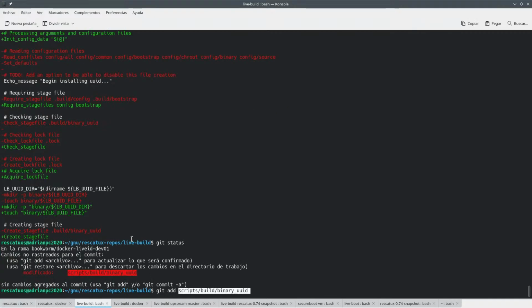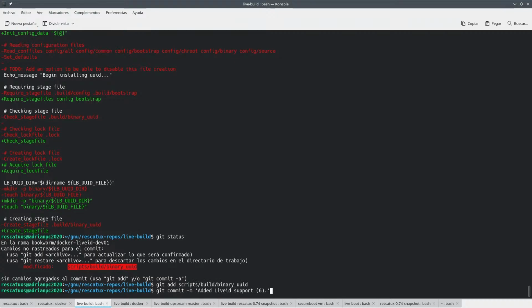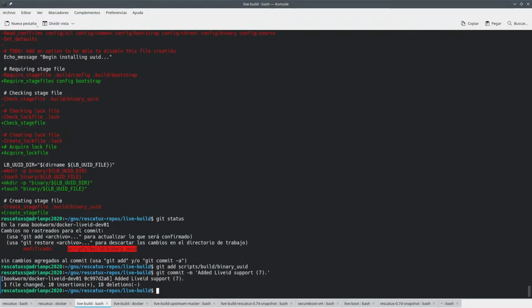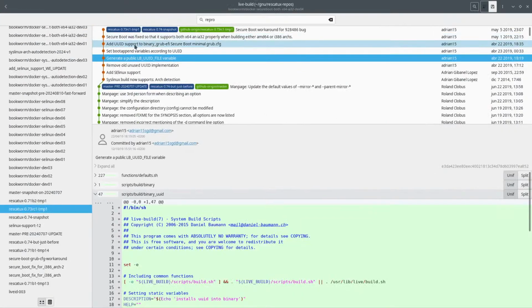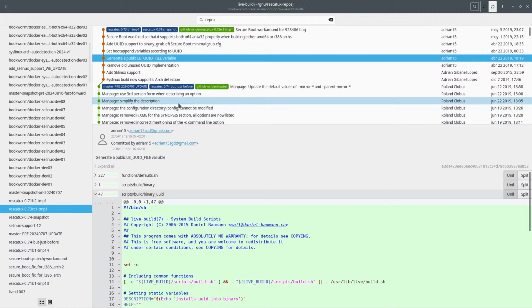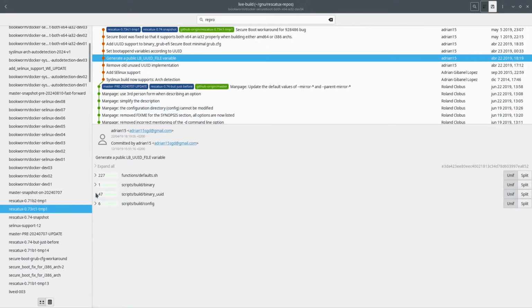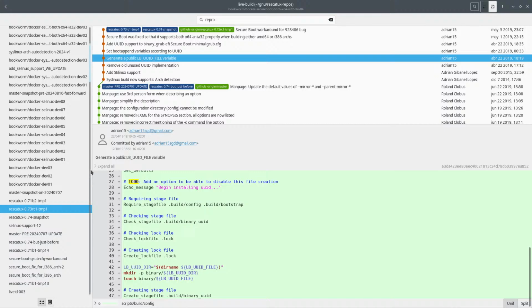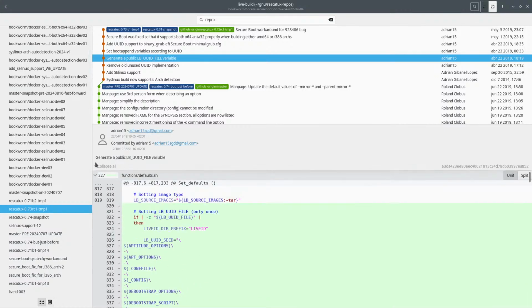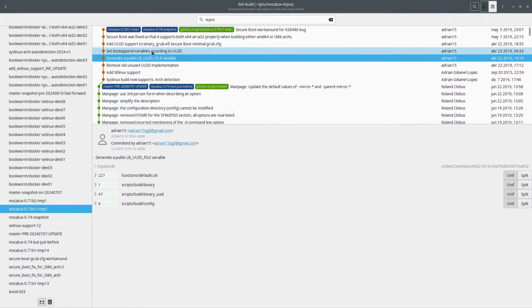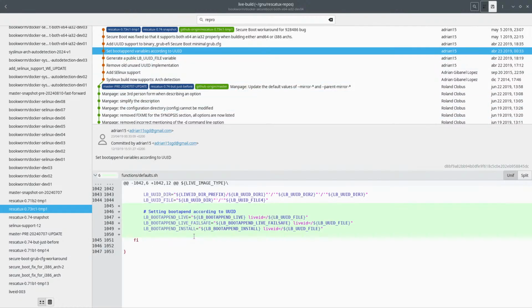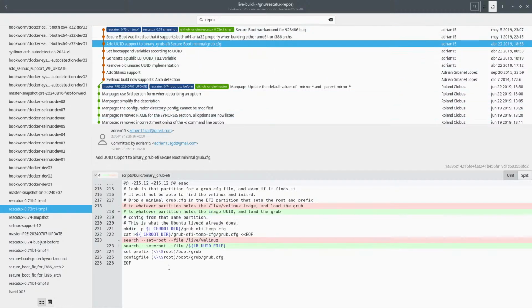Let's add this stuff here. This is going to be number 7. Okay, nice. So number 7, that's what we have already. We have done this binary UID. So yeah, that's nice to have. Whatever. So set boot appends, we have already done this with the previous commit, put everything in the same place. And this is the binary group EFI stuff where we have to change whatever it is here.